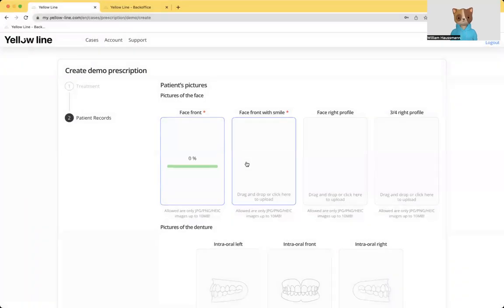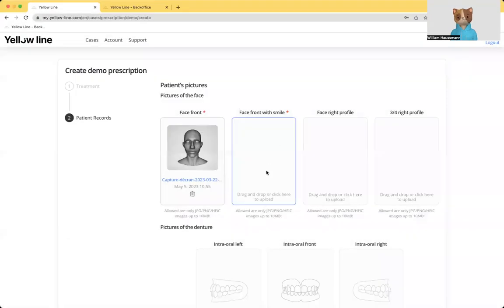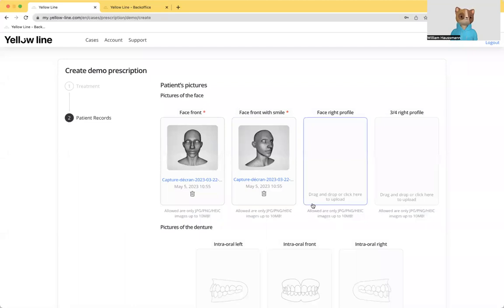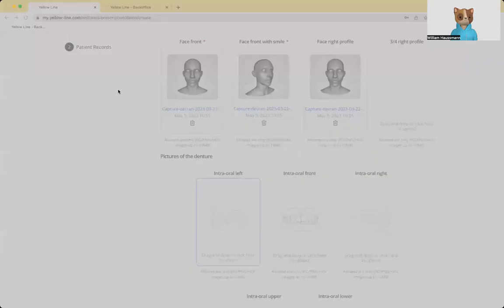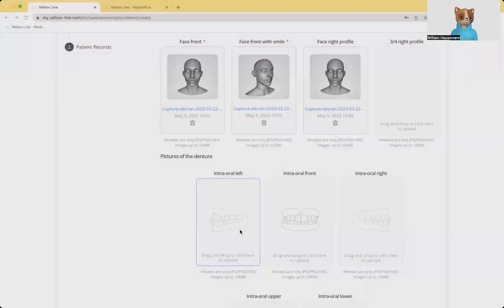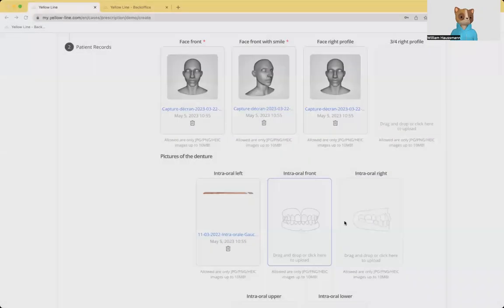For privacy reasons, I will put 3D images, but you will put real pictures. If there's some picture you don't have, you can put whatever you have. It's not a problem, but at least we need face front with smile. Of course, it's better to provide also the intraoral pictures.